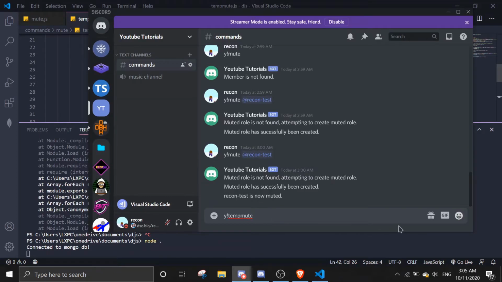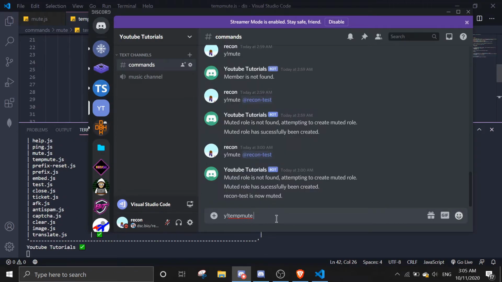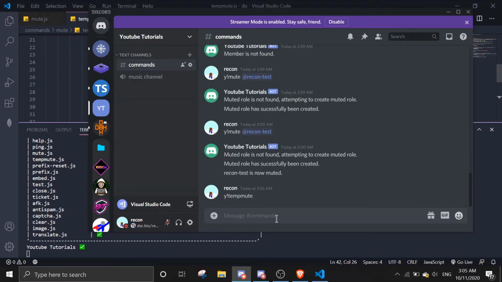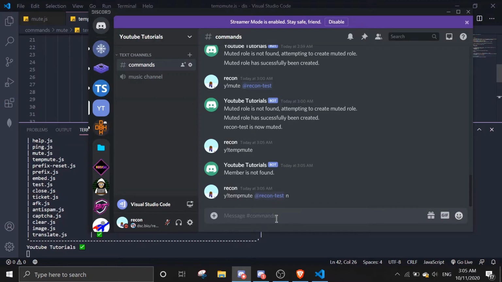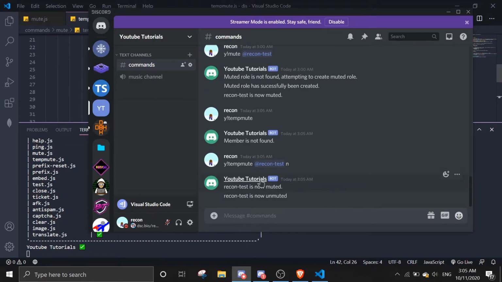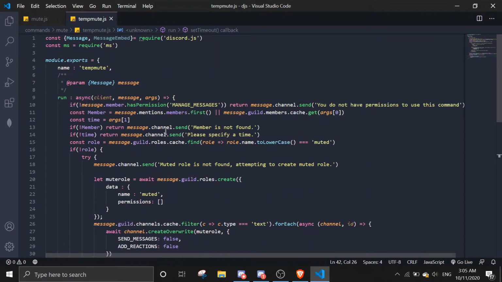Okay, connected to MongoDB, and then if I do y tempmute, it should say member not found, and then when I do tempmute and recon test, oh, I need to check if it's a number.